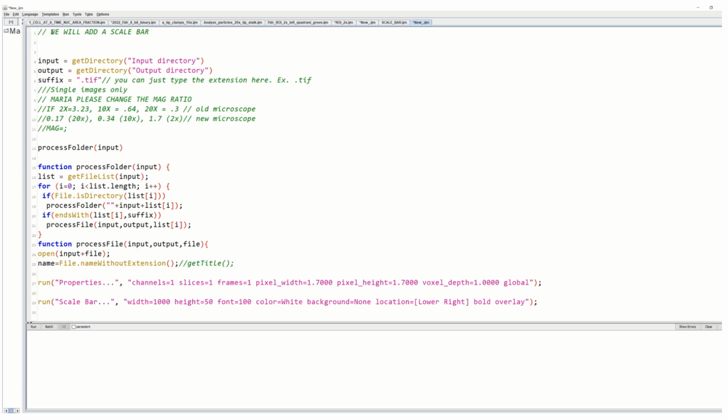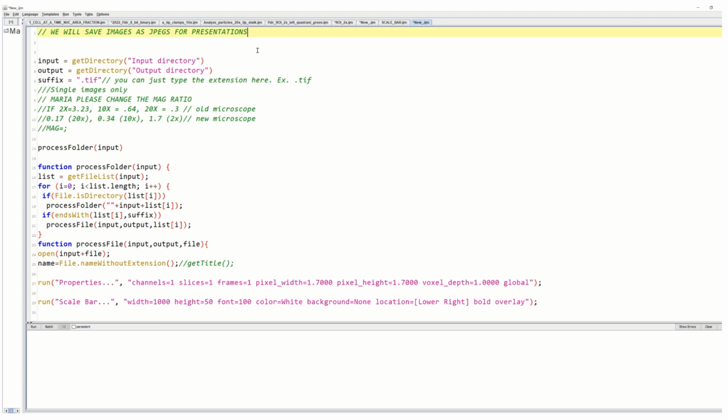And so up here, you say what you want to do. Before we said we will add a scale bar. Here we're going to say we will save images as JPEGs for presentations. So we want JPEGs only for presentations, but we want TIFF images for everything else.